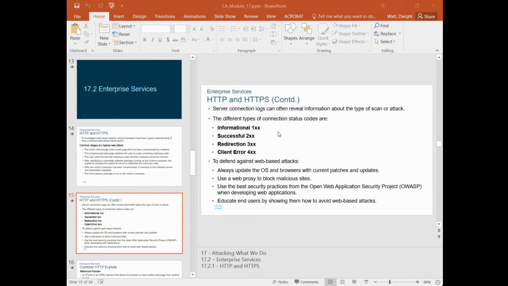One of the big things about HTTP attacks, the web-based ones: make sure your browsers are always kept up to date, and also keep your OS up to date. There've been several times there've been attacks along this line that went through Windows, and Microsoft went, well, if everybody had updated their machines with the security update we put out 6 or 8 months ago, they wouldn't have been affected. And nobody that had that update on it was affected. But all the people that hadn't done the update got hit by whatever it was.